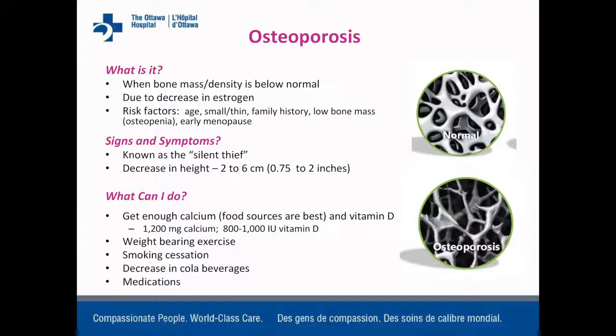The recommendation is to get most of our calcium via our diet. 1,200 milligrams of calcium is the equivalent of about 3 servings of milk. So, in other words, that's a large serving or a regular serving of dairy at every meal. There are some great calculators on the osteoporosis.ca website. However, the equivalence, for example, is a cup of milk, a cup of yogurt. Calcium is also found in the dark leafy greens, items such as tofu and almonds.